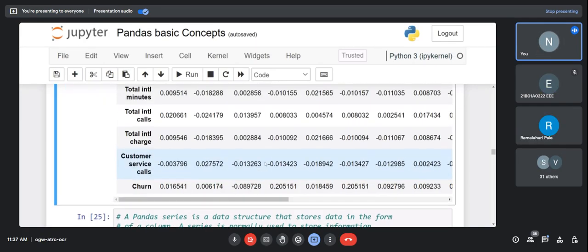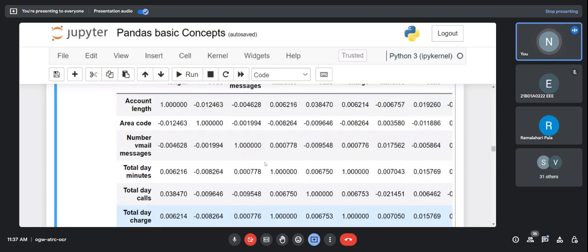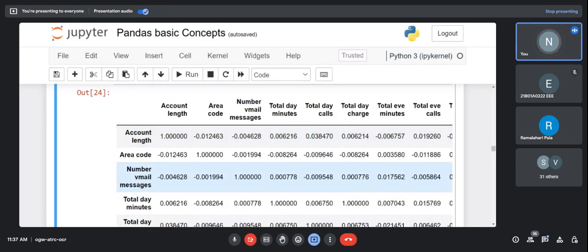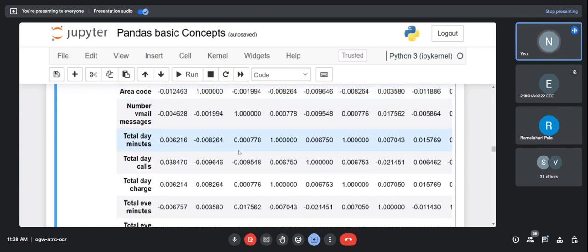Only the diagonal values will be one, because I am taking one to one correspondence, like area code to area code. Only the diagonal will be one, and the remaining depends on how they are correlated with each other.